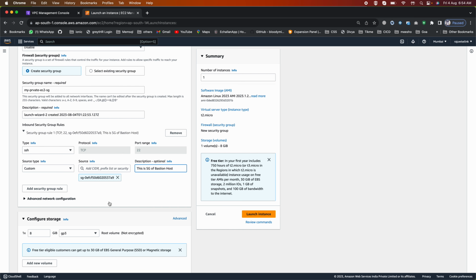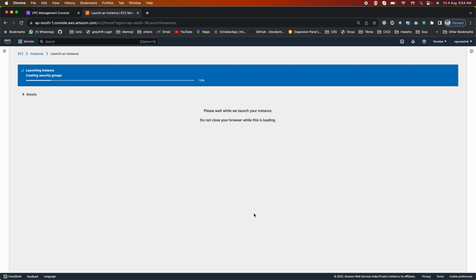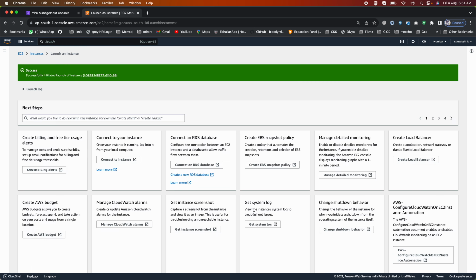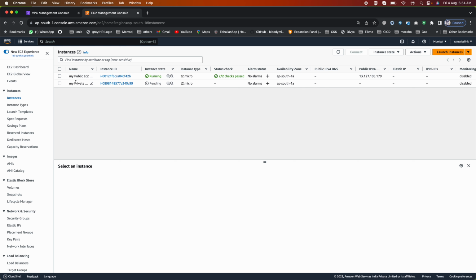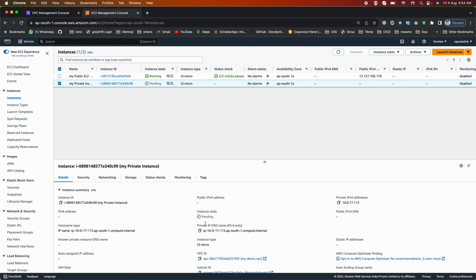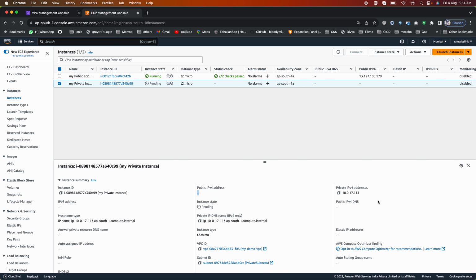Now we are creating this, and we'll launch this instance. We'll go to instances here, and this is my private instance. If you see, there is no public IP address because this is in a private subnet, and we have a private IP here.